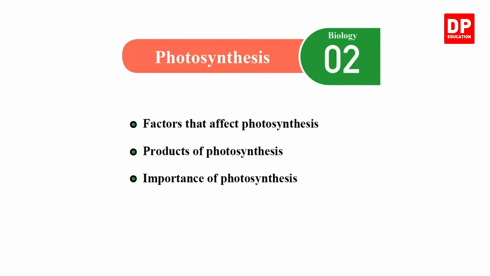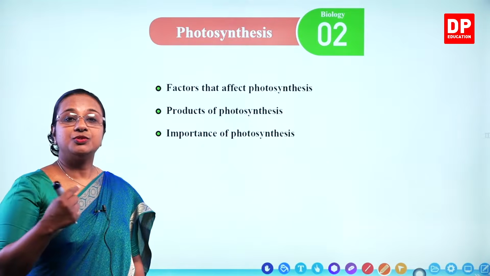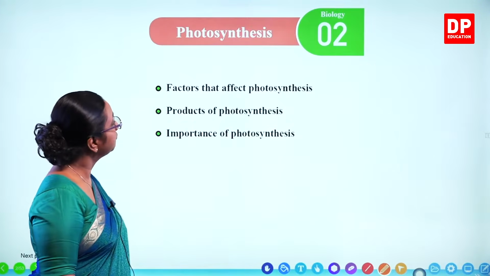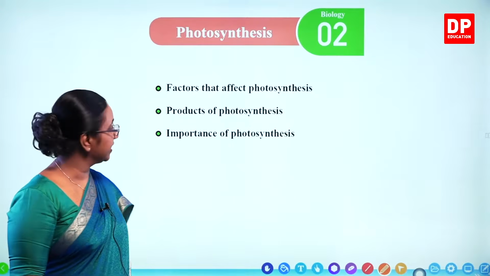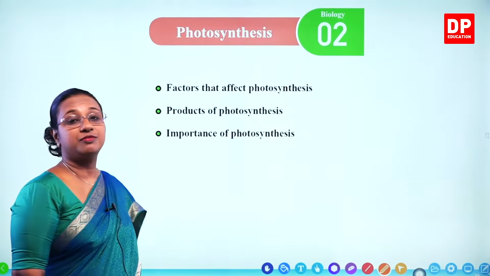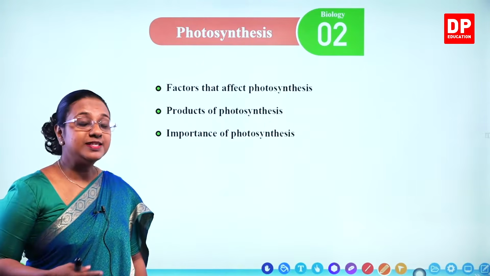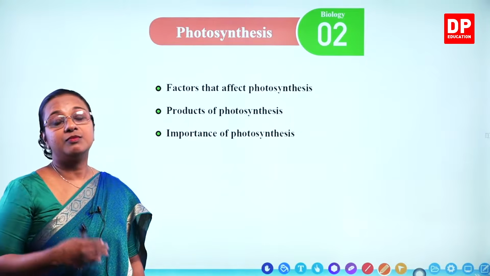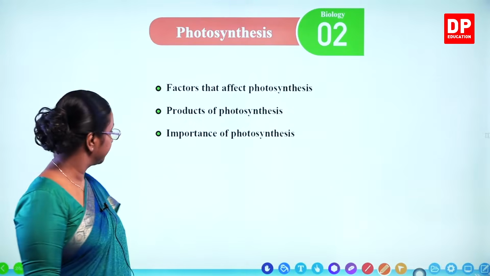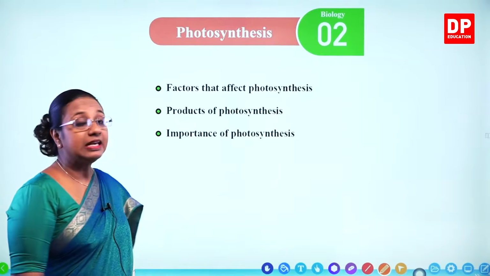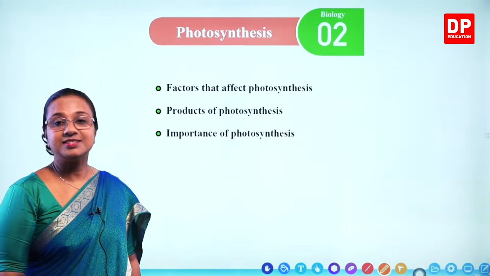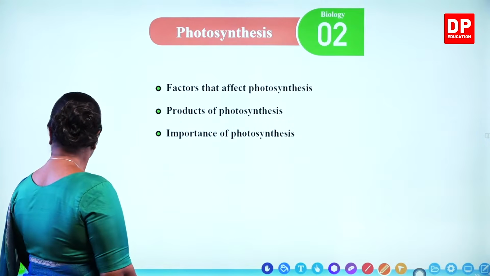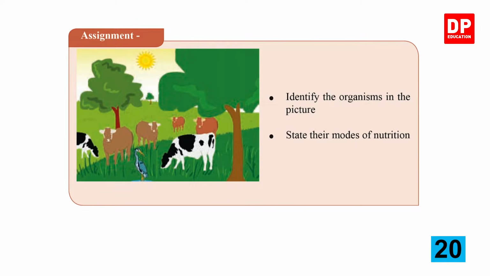Factors that affect photosynthesis. So to understand the process of photosynthesis, you will need to know the factors that affect photosynthesis. The products of photosynthesis. Although we say food, we should know what the food is and what the byproduct is. And finally, the importance of photosynthesis. Now, we will move on to the lesson. There is an assignment given to you.